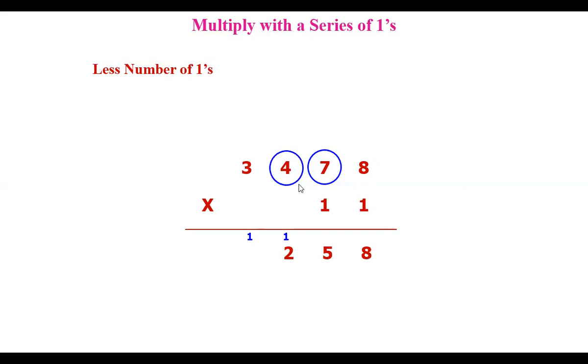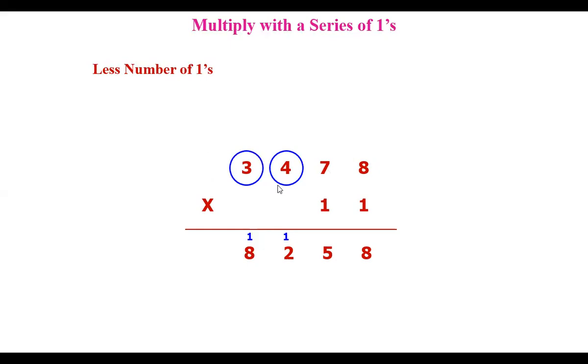So next we have another option also. Remove 7, add 3. So 4 plus 3, 7. Already 1 is there. 7 plus 1, 8. So 8 is in the thousands place. 2 digits are over. We don't have any further choice, right? We don't have any number on the left side. So these 2 numbers are over.